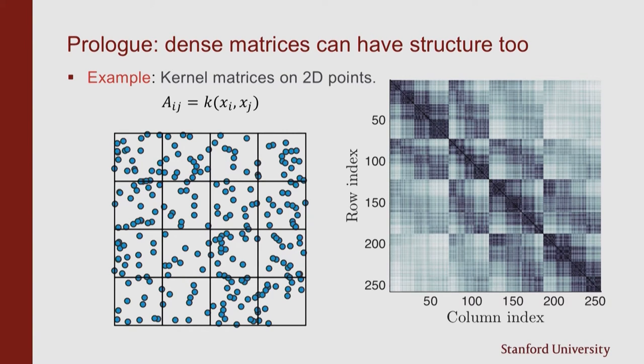And what we're going to do is use these points and this kernel function to define a matrix. So this is a kernel matrix, aptly named. And what's interesting about this kernel matrix is if I divide these points up into 16 different boxes here and order them in that way, you kind of see a similar structure start to emerge. This is corresponding to seeing big entries on the diagonal and super and sub diagonals and kind of smaller entries off the diagonal. But they're not zero. So this is not a sparse matrix. This is a dense matrix. And so it wouldn't be immediately evident what you can do to do fast linear algebra with this matrix.